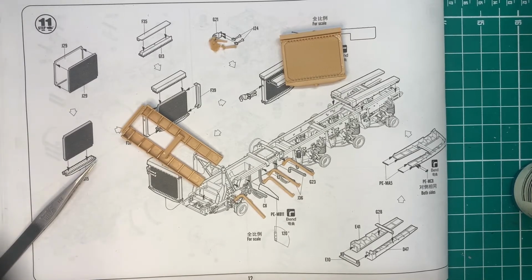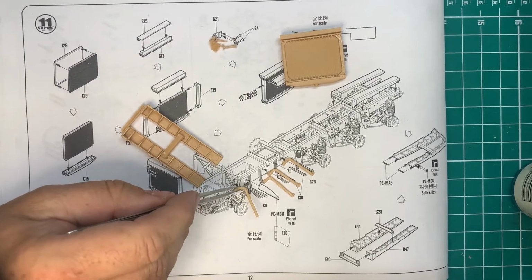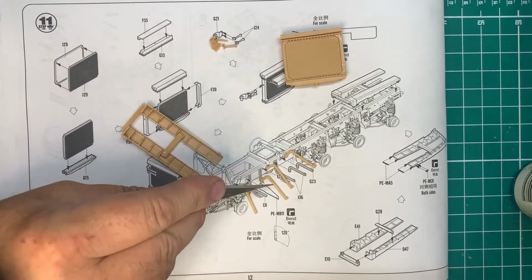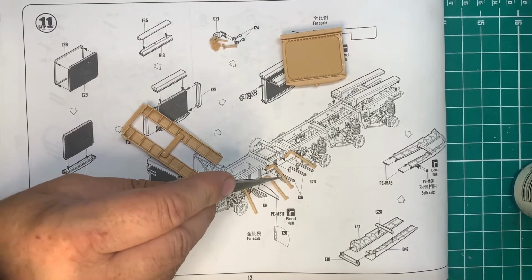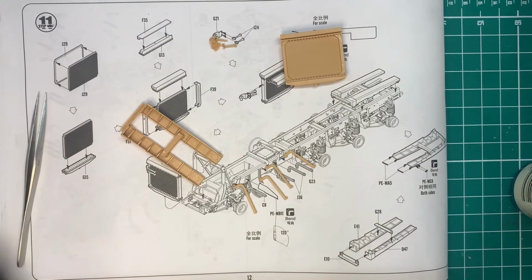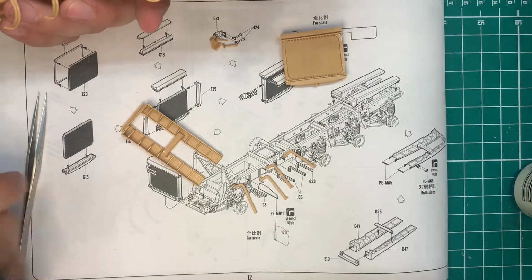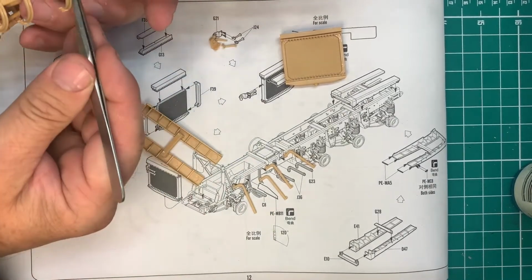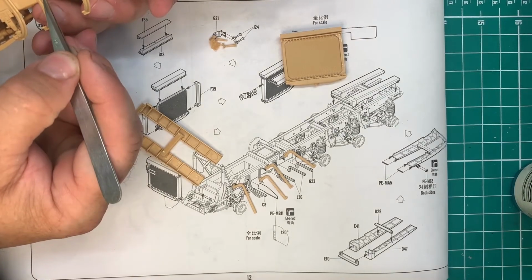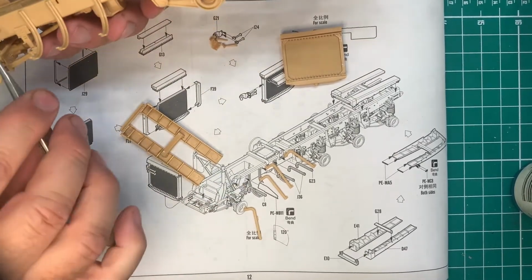All right, the next thing that we're gonna do are these supports on the sides. And the important thing is you have to keep these parts equal all the way down the side, because G23 and J36 are clearly close, but they're not identical. And if you mix them up, you're gonna be having problems later on, and you don't want that. So here's where G23 goes in. Here's where J36 goes in. And then finally we have C8 that goes up front.